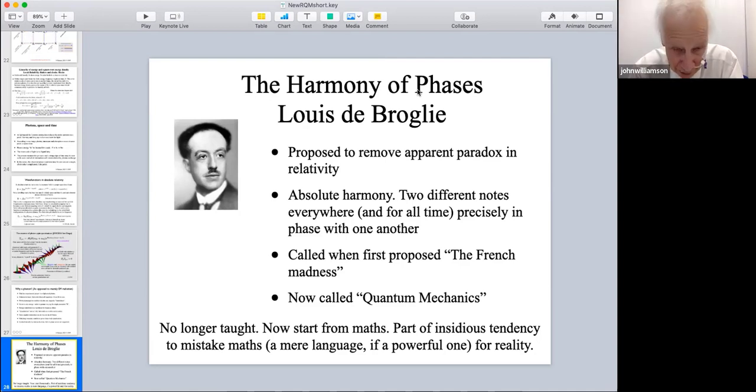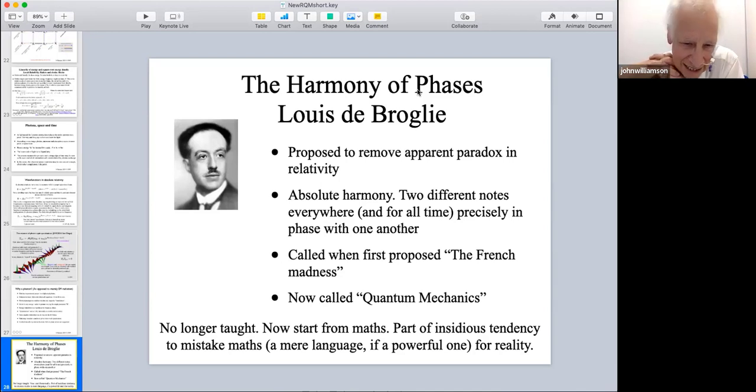Now, what this was called when it was first proposed in 1923 or so was French madness. Now, when experiments were done to have a look at it, they found that the thing waved at the de Broglie wavelength, lambda is h over p, which is a necessary consequence of looking at these phase harmonies from a different frame. It very quickly became the basis for quantum mechanics, which was proposed very soon afterwards. But people don't teach that this thing arose from relativity. In fact, there's a whole fashion now to think there's some contradiction between relativity and quantum mechanics. And people say, it's very strange, just at the point where you think they were going to make sense, they don't. Well, they do make sense because that's how the thing was derived in the first place, you ignorant people.